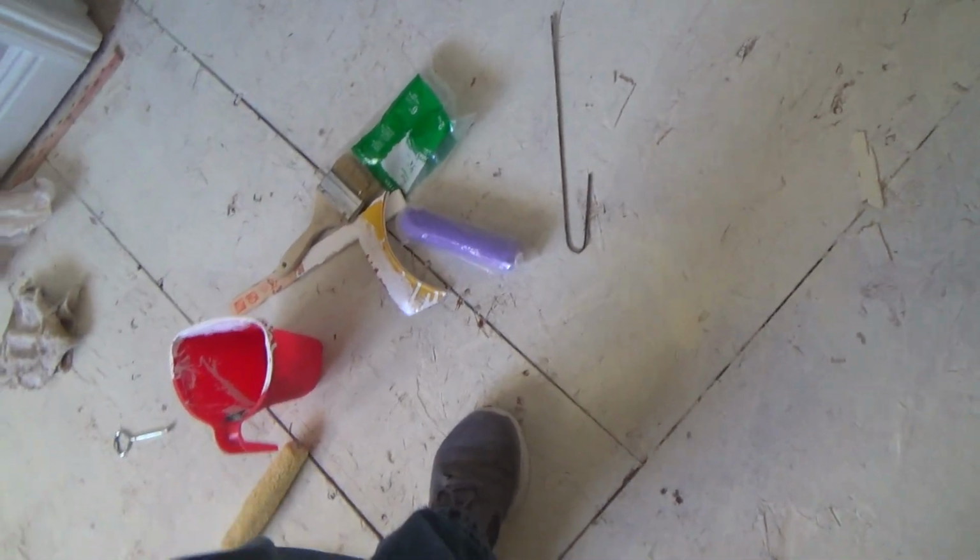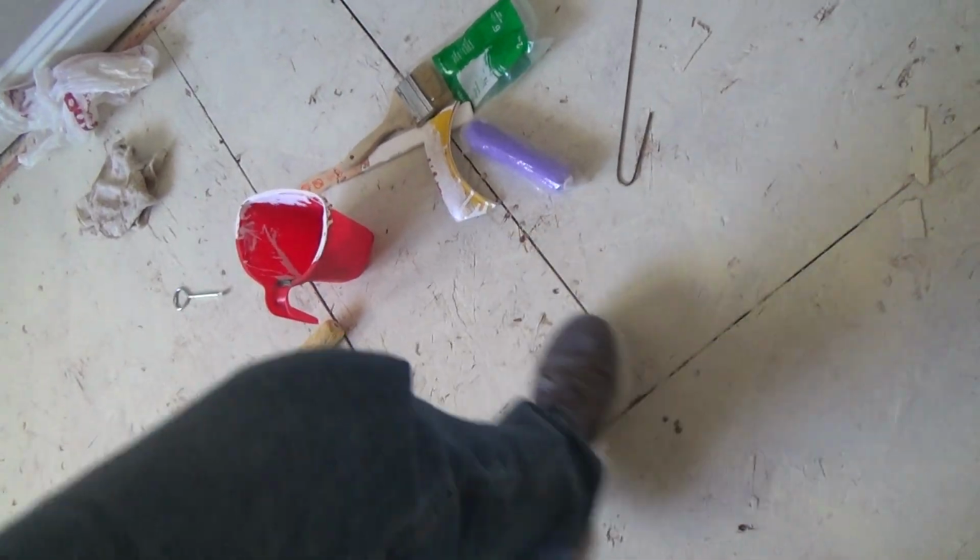Oh, there's that squeak again. And see, I'm stepping right there, not there. See? It could be because it's loose there, or along there, and along there. So I'll check all that kind of stuff out too.